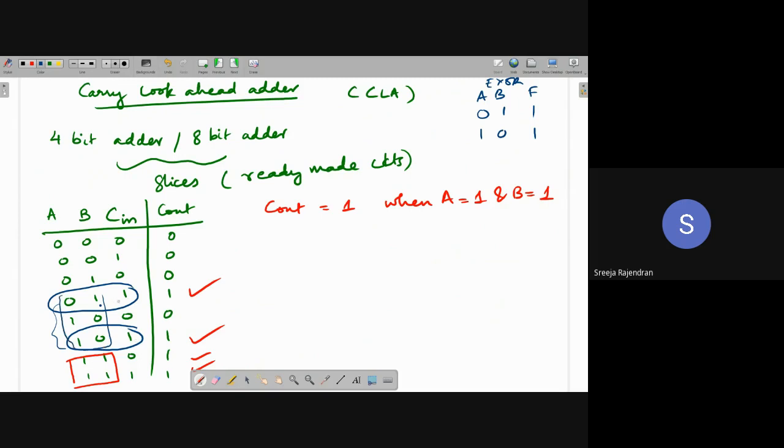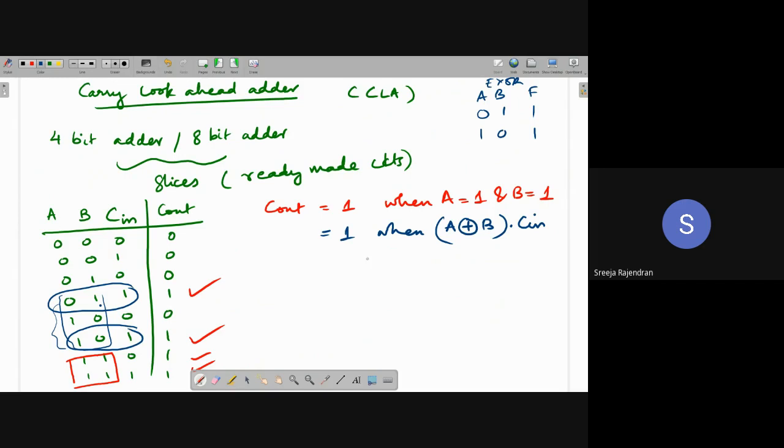I will tell you why, one minute. So all other cases, this will be equal to 1 when A XOR B, and then I can AND it with C in. C in is 1, only in that case it works. Yes or no?